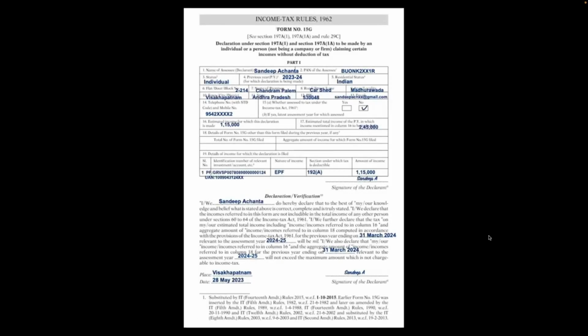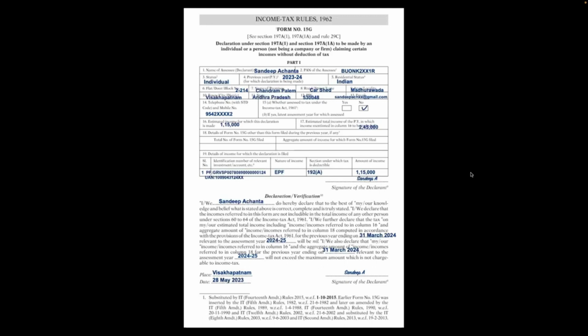Form 15G consists of two parts, Part 1 and Part 2. EPF members need to fill only Part 1. There is no need to fill Part 2. Here I have filled Form 15G in Adobe Acrobat Reader, but actually you have to take a printout of the Form 15G and write it with pen and scan the documents, both pages, Part 1 and Part 2, and you have to upload the scanned copy of Form 15G on the UAN member portal while withdrawing your EPF amount. And remember, Form 15G is not required to withdraw your pension amount. It is required only to withdraw your EPF amount.